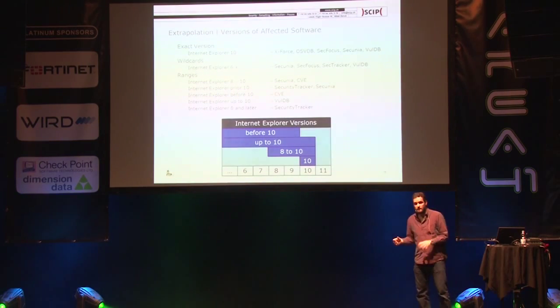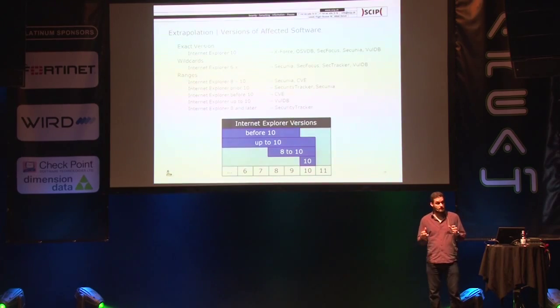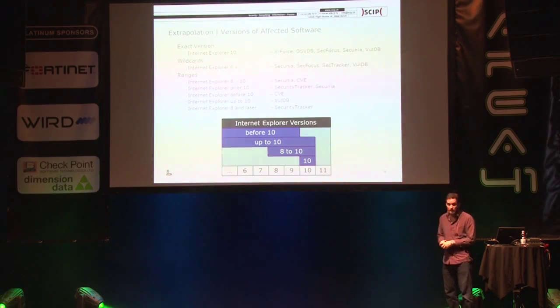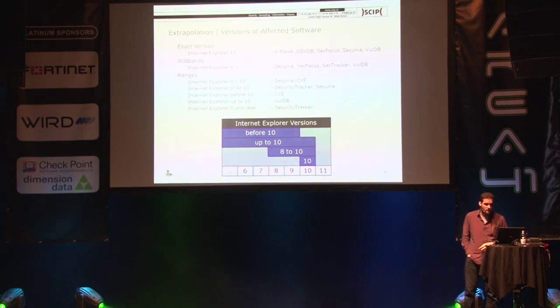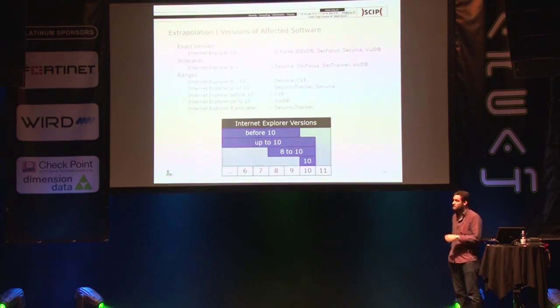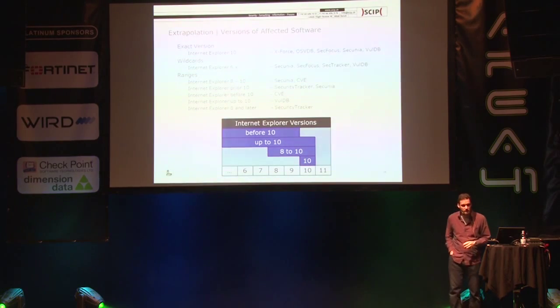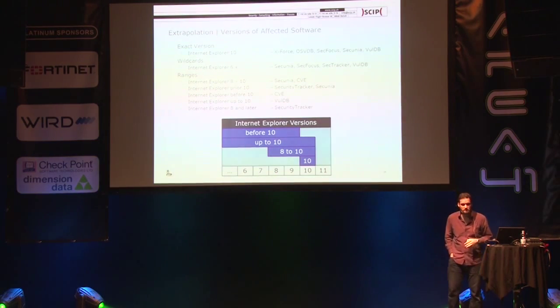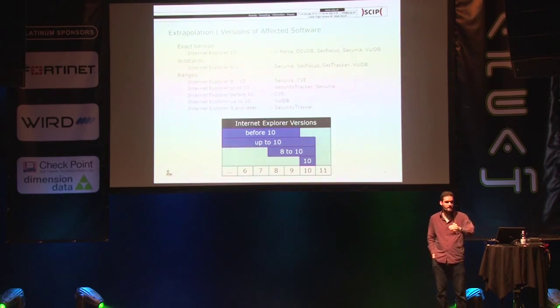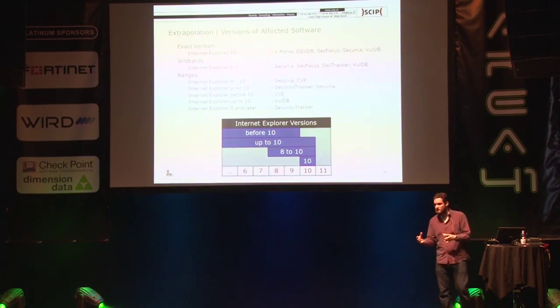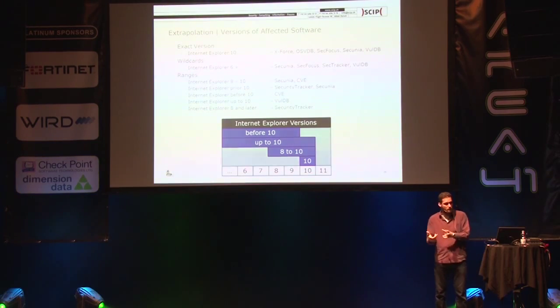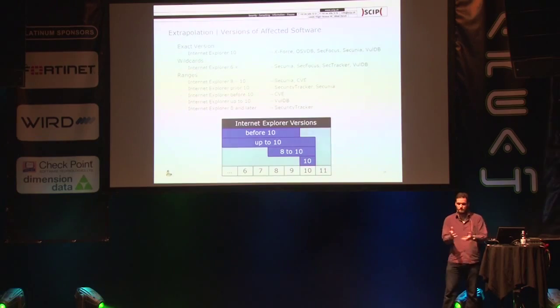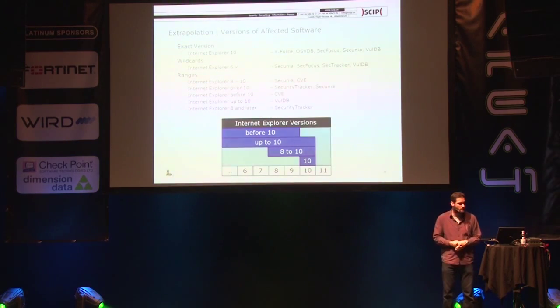As I said before, there are different views when it comes to disclosure dates, and there are different views when it comes to versioning. As you can see, X-Force, OSVDB, Security Focus, Secunia, and we try to use exact version numbering. So if versions 7, 8, 9, and 10 of Internet Explorer got affected, we write affected is 7, 8, 9, and 10. But this takes a lot of time, especially if the products are a bit unpopular and if there are minor version increases which aren't really linear, because you would have to find out which version preceded the affected version, and this takes a lot of time.